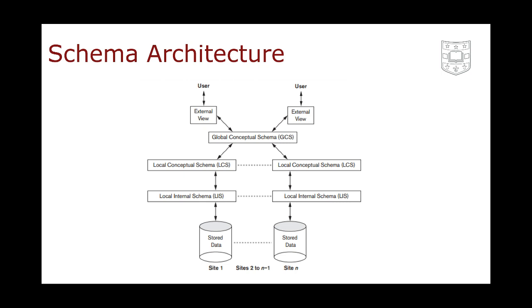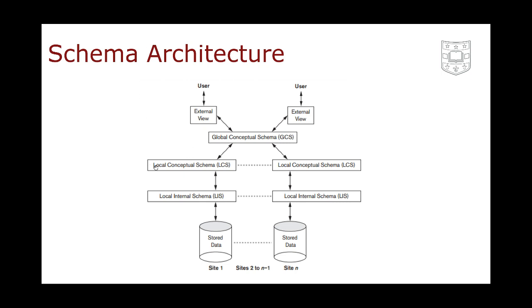And so up here at the top, you can see that there is now one global schema that the outside world can see. But this global schema is very abstract. You see it's labeled as conceptual because it doesn't actually physically exist. The global schema makes it look as though there is one database that has these tables in it, right? And at a conceptual level, at an abstract level, that might be true. But physically, that is not true. Physically, I've got separated sites that each are responsible for their own piece of that global schema.